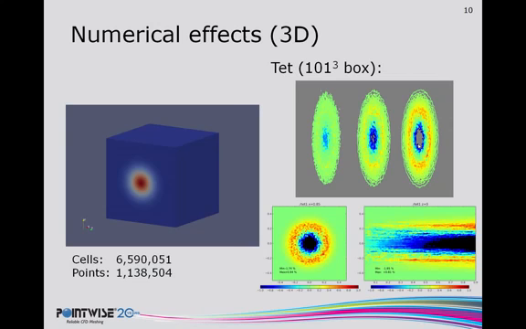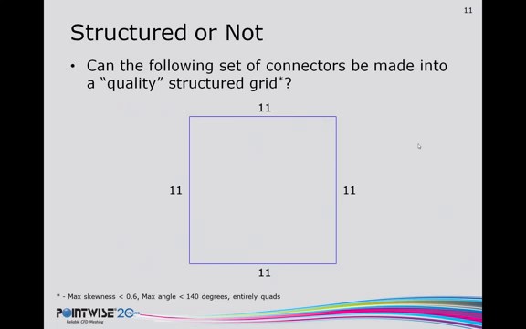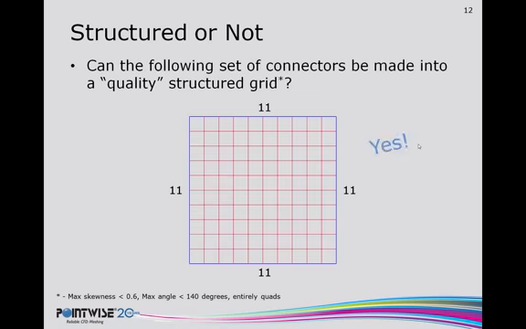So now that we've kind of motivated why you want to use hex cells, hopefully you can see that hexes certainly have their clear advantages in certain circumstances. Let's talk about how you go about generating these topologies. Unfortunately, most of the time for realistic geometries, we're not faced with very simple, straightforward grids such as this one, where we can generate a structured grid very easily. So in the following slides, I'm just going to talk a little bit about how you can go about creating good quality grids in an efficient manner.